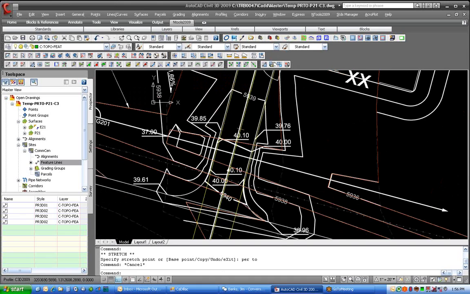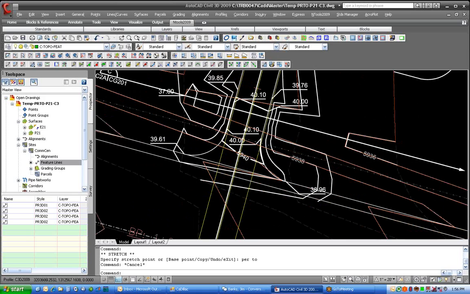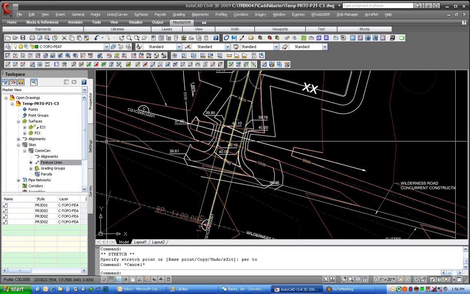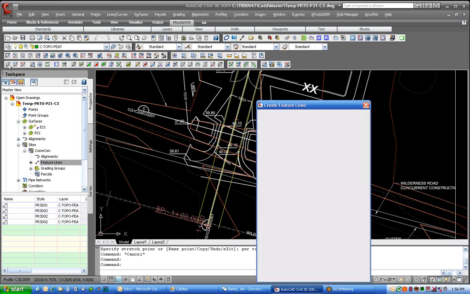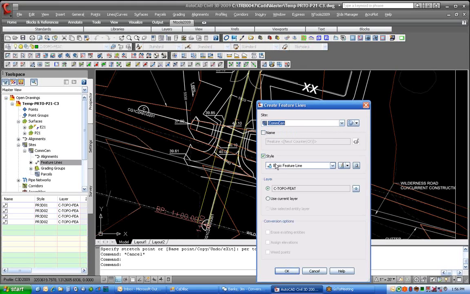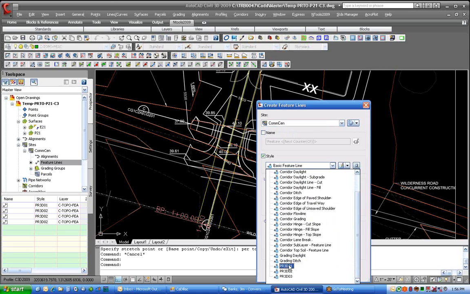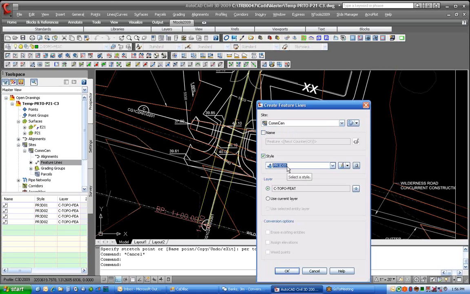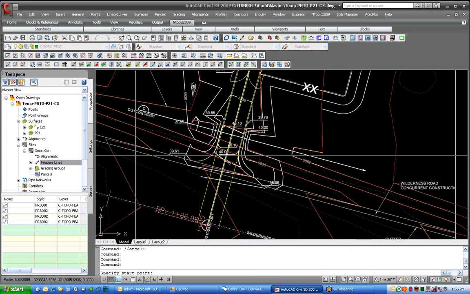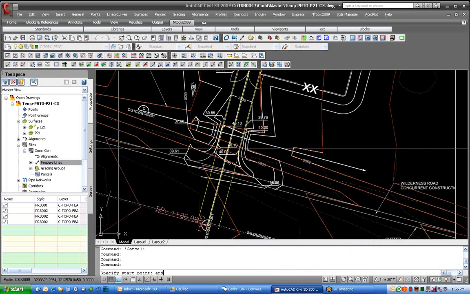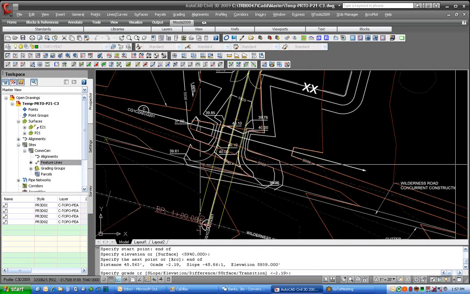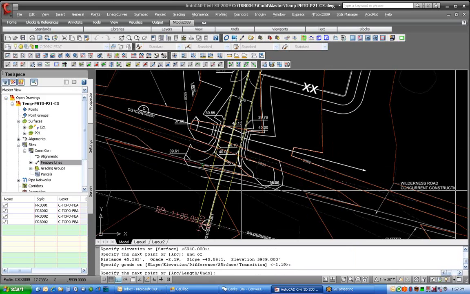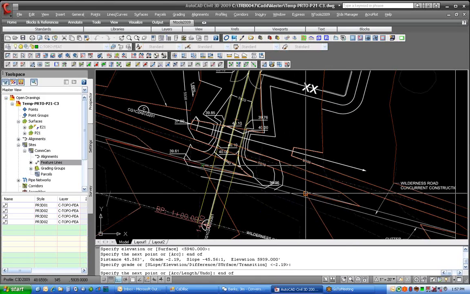All right, let me come down and work on my curb returns down my street. And what I'll do is I'm just going to snap a feature line to my three contours here. So I'm going to just draw a feature line on that site. And this one I'll use the O1 as my dominant because I want this feature line to control. And we'll pick OK to that. And I just need to be further than my street. So I'm just going to snap to endpoints here and take their default elevations and grades.